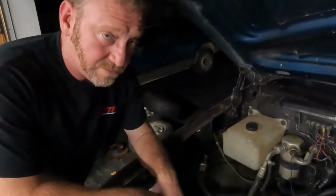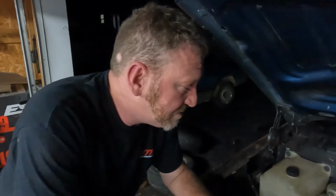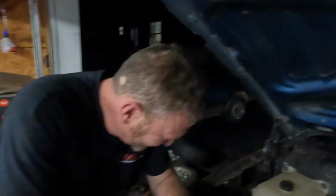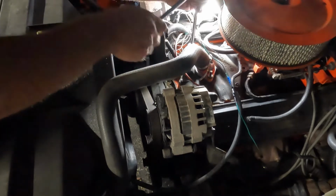We've got a lot of figuring stuff out to do, but we made it. We're just trying to get it running right, man. So that being said, you can hang out and watch me do the alternator wiring, rewire the alternator and swap out the coolant temp sensor with the pigtail. And then I'm going to let you go.